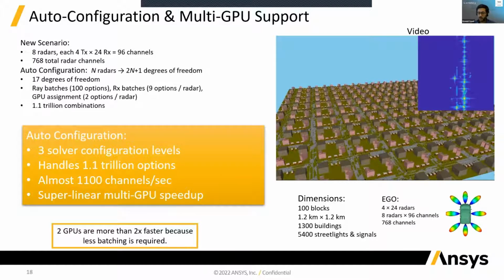No one GPU can handle all of this data on its own, simply because you don't have enough memory on one GPU. And here comes the magic of auto configuration, which will automatically configure your batches, your channels, and all of the parameters that you have as an input, and then will solve a minimization problem to give you the best configuration so that it's actually running all of this.